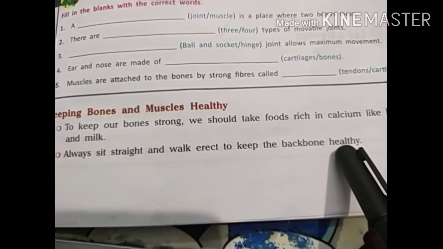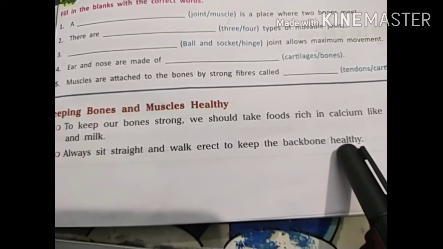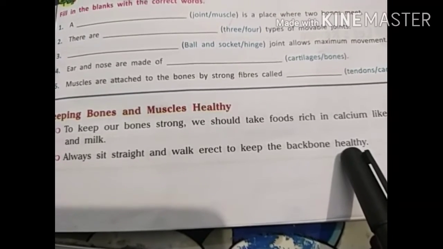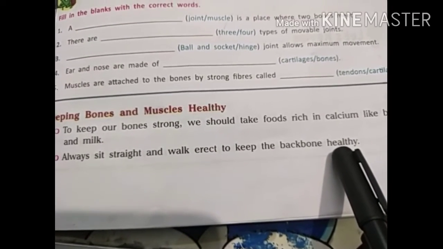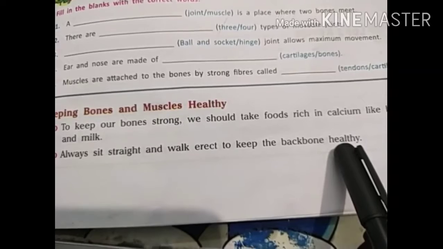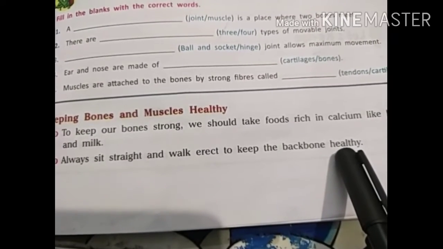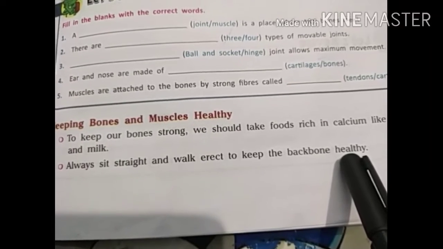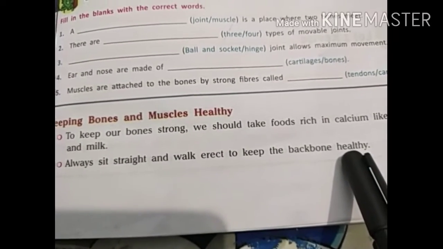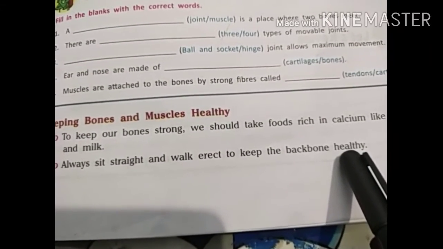For keeping our bones fit and making our backbone healthy, it is essential to sit in a correct posture and to walk in a correct way. When you walk, you have to walk in an erect, straight way. When you sit, you have to keep your backbone in a straight posture.